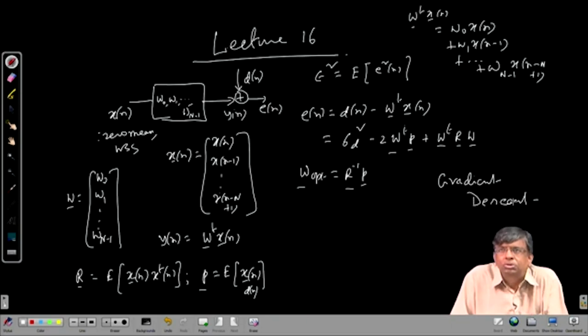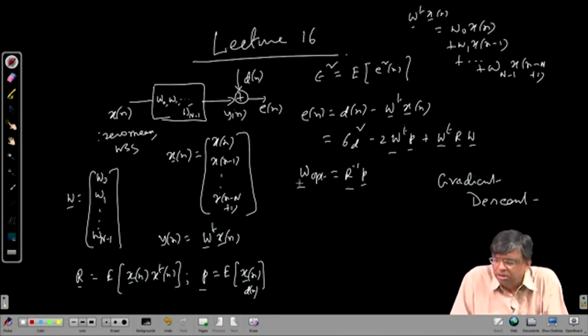To go to the gradient descent step, I have one particular way of explaining, and that is this: suppose you know R, you know P, but you do not know how to calculate R inverse. It is a big matrix. So, you tell me that look, I do not know how to calculate R inverse, so I cannot calculate W opt, though it is an offline calculation only. Can you suggest some other method, maybe an iterative method, where I run iteration after iteration, but no inverse of R is required, and it takes me to W opt in the end? I say yes, and that is this step.